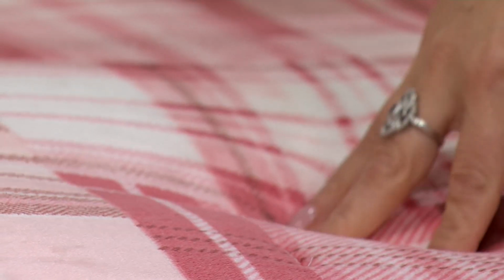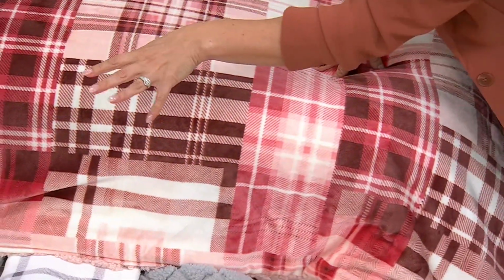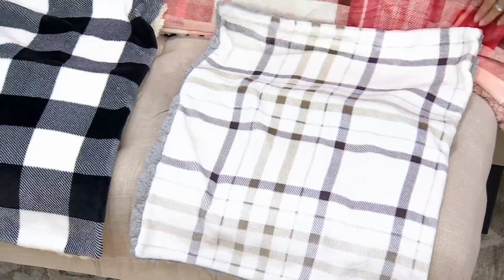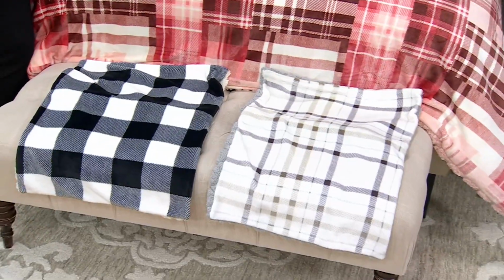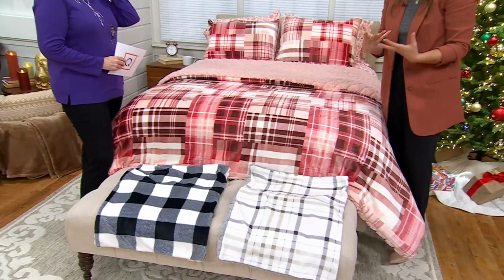And then of course, as we step down into our other color stories, whether you're looking for more of that modern with the buffalo plaid, and then this is cool. Yeah, this one we can lay out. Look at that. Just really beautiful, gives you the visual interest. But to me, this is like the guest room blanket that you put on, and then when everyone comes down for coffee, they go, oh, what is that? Like that is the most snuggliest thing I've ever felt.